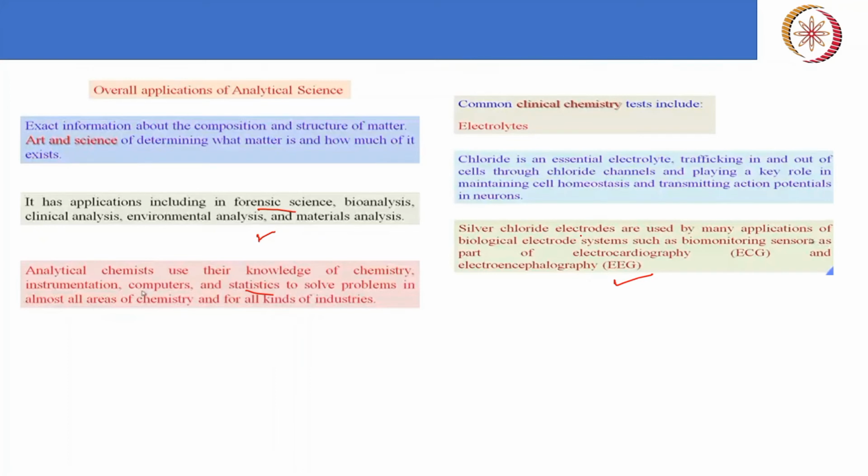So basically, one of the major points about analytical chemistry is that, although we are discussing it as chemistry, it is not limited to chemistry only. It is applicable in different fields, from materials engineering or materials chemistry to physics as well as biological systems. So all these things we know. After that, here I am completing the discussion part of the last class.